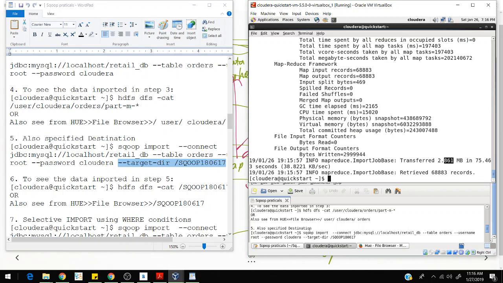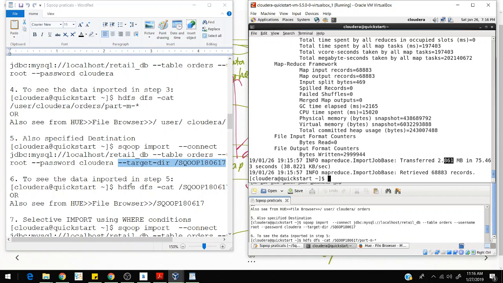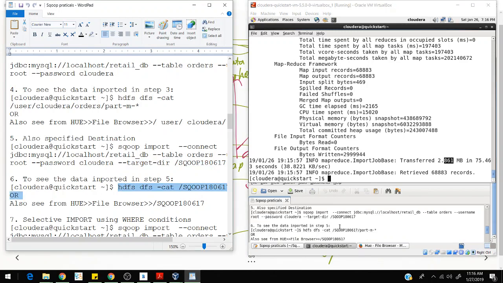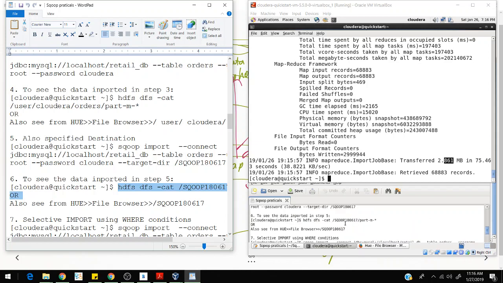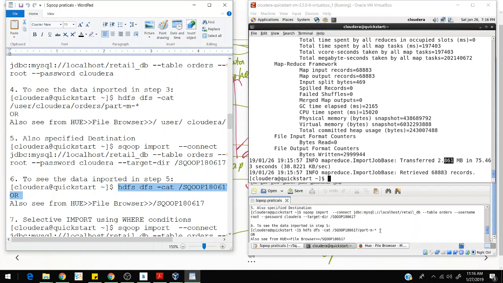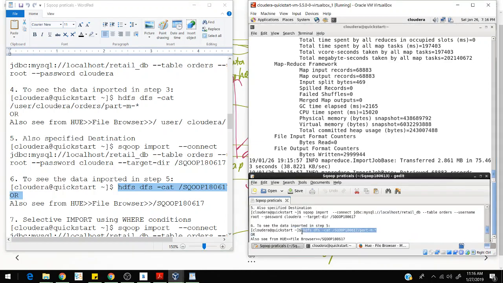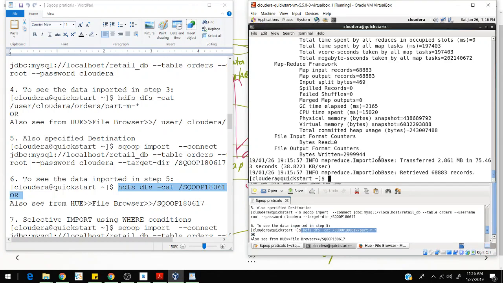And again, if I want to see whether the data is successfully imported or not, the command is over here, hdfs dfs cat. Let me copy from here directly. I will change to today's date, 190127.